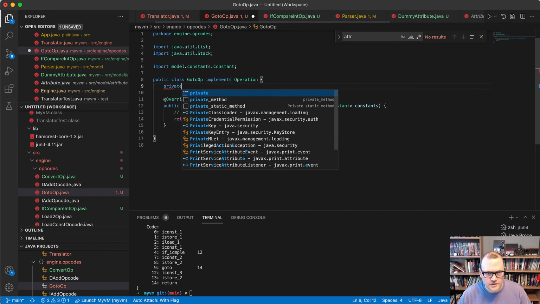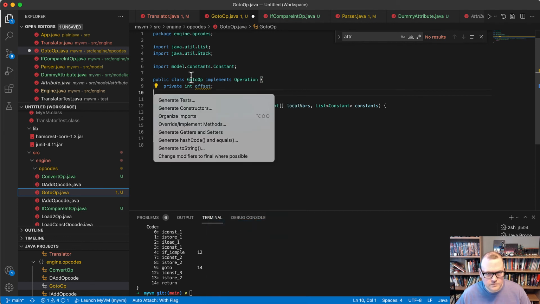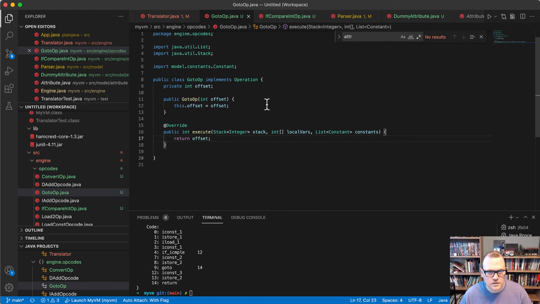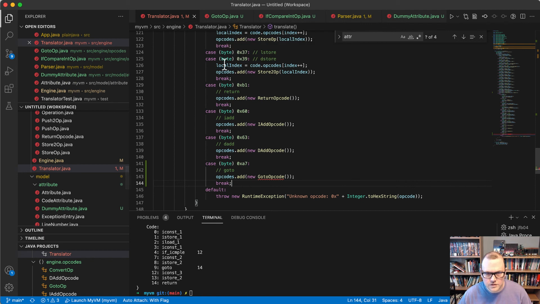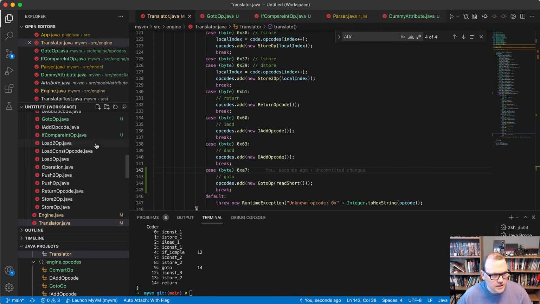And we need our offsets. And this just always jumps, so we always return the offset. All right, so now this should compile. Oh yeah, I need to get the offset in here. Oh, this is op, not opcode. Did I name the other one badly? No, okay. So now if I run it, it might work.